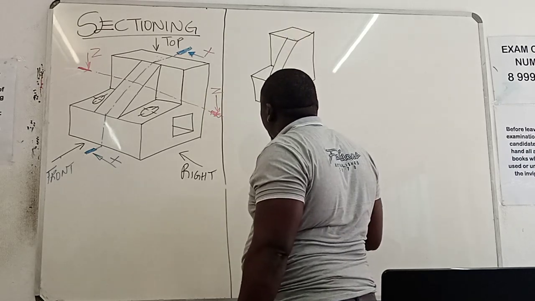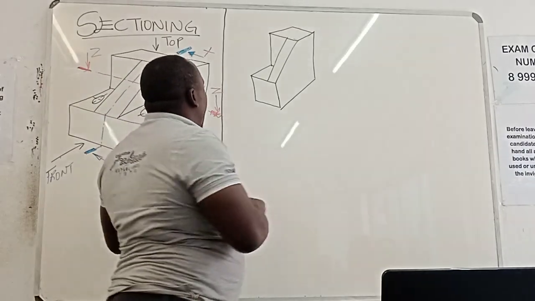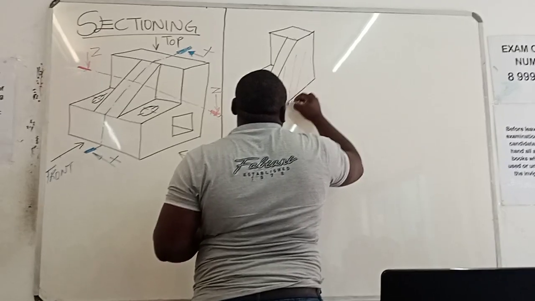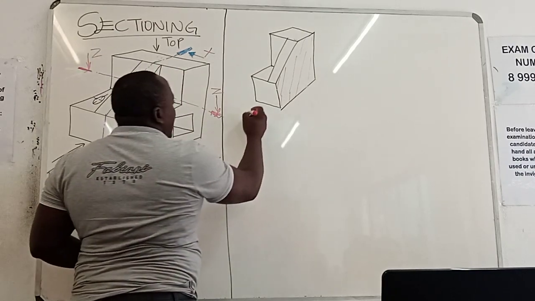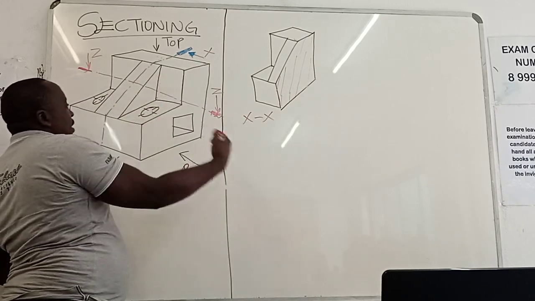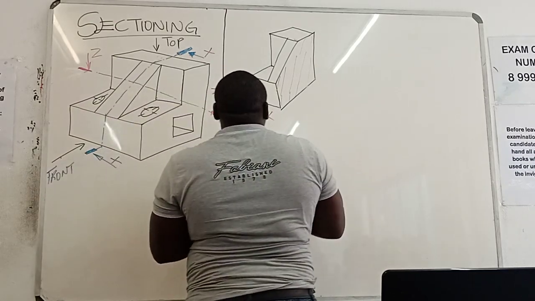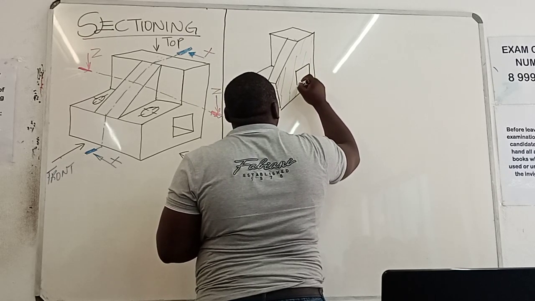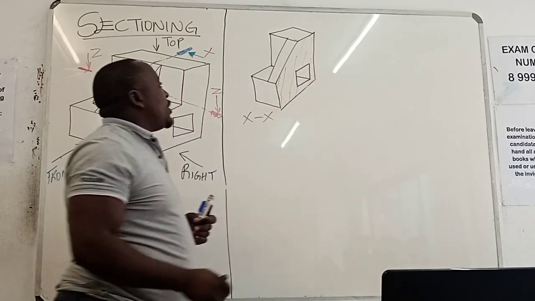This is what I see. The surface that is affected because of the cutting is this. This is the affected surface. That is when I'm cutting X. Here, after cutting this blue line, what I see is that. But this hollow part, I haven't shown. It is a through hole, so I have to show where it is sitting. I didn't cut anything, but I have to show it.